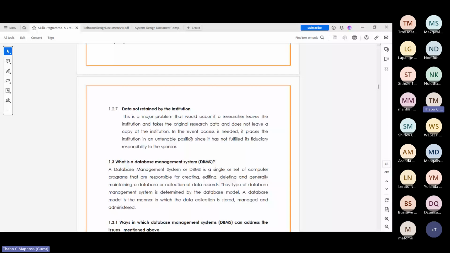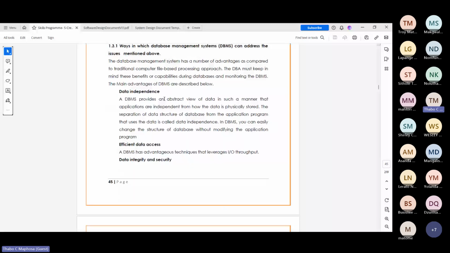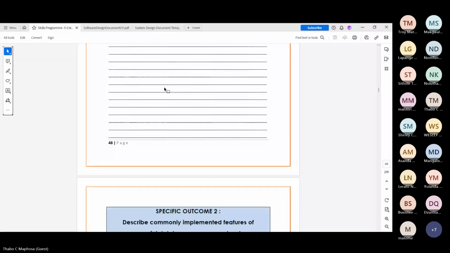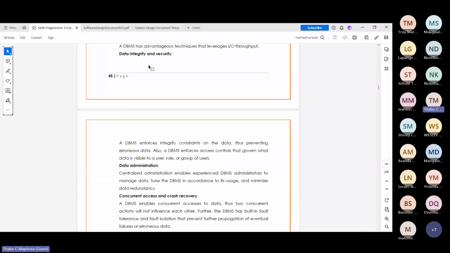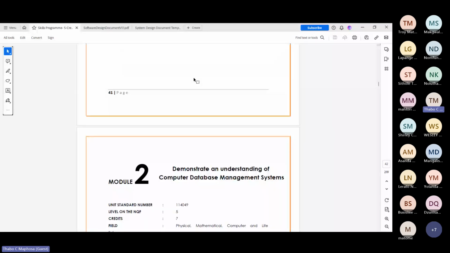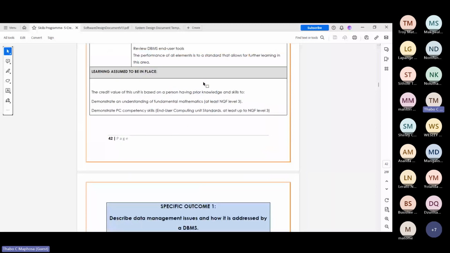You see that? So I think for today, let me stop here before I go to database management systems. And this is where we're going to continue from, as from tomorrow. This is what we'll be looking at there, this entire module. So I hope you guys are on the same page, and there's no one who's left behind. And we're done with module 1. I'm pretty sure you guys are busy with your formative or summative, whichever of the two. I hope you guys are done with whatever, or you are busy with that one now.